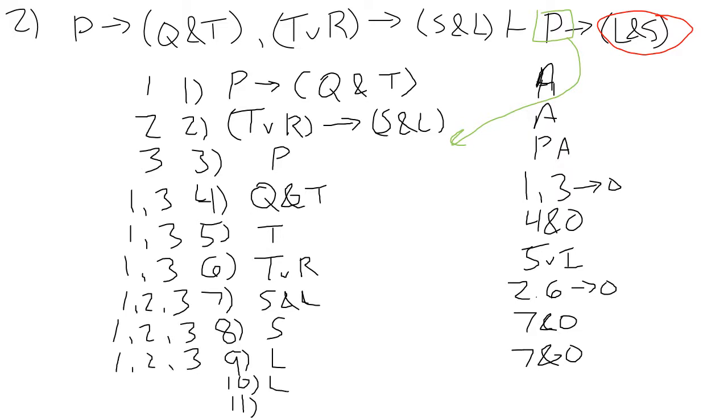And then I'll build it back up in the way that I need it by doing 8 and 9, ampersand in. And then now I've got to my consequent and my conclusion. I can build my arrow like so. My PA is in line 3. Line 10 is where my consequent is at.